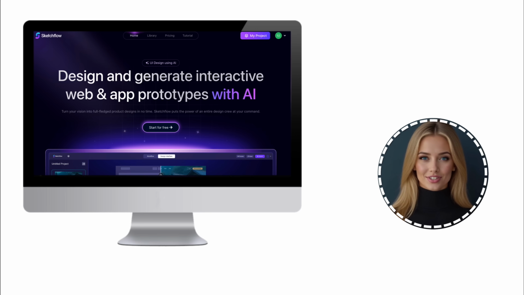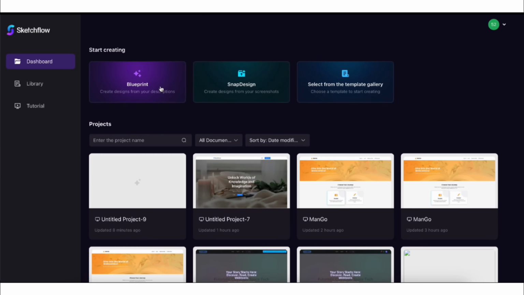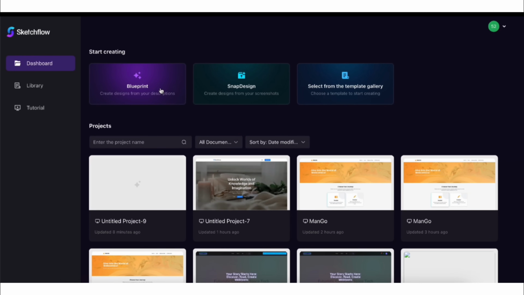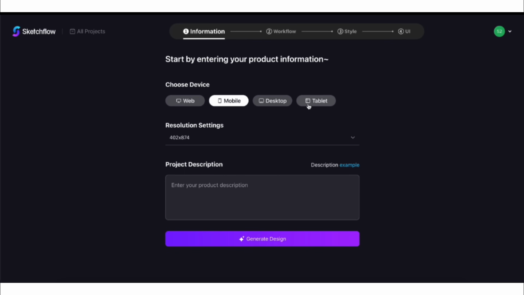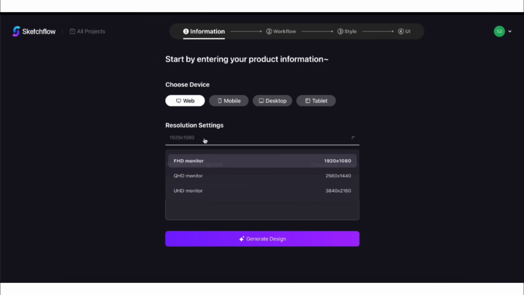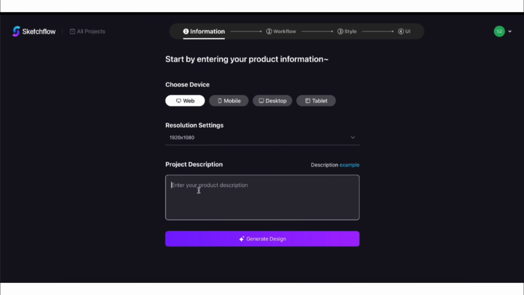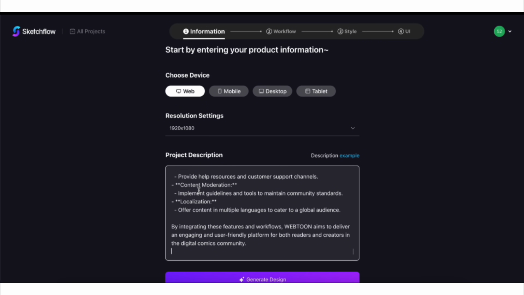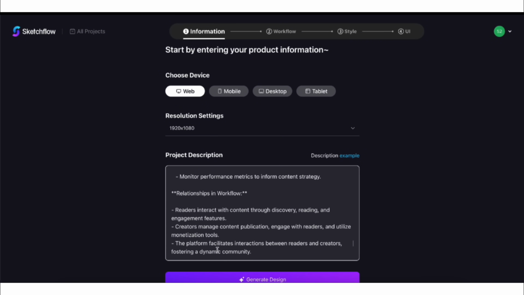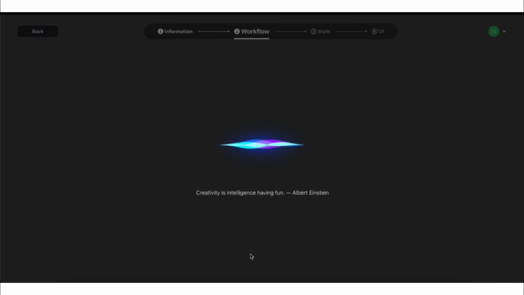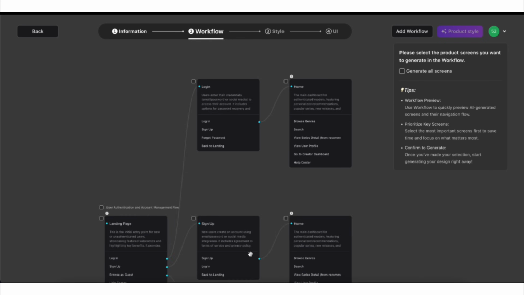Sketchflow is your all-in-one solution for AI-powered project-level design. What really sets us apart? Let me walk you through our three core capabilities. Unlike many common AI design tools, which require you to create website and app design one page at a time, often through endless conversations, Sketchflow takes a different approach. Our platform allows you to provide a product description, whether it's a simple idea or a comprehensive PRD, and with one action, you can instantly generate the designs for every page in your entire project at once. No more never-ending prompts, just instant, cohesive, multi-page results.